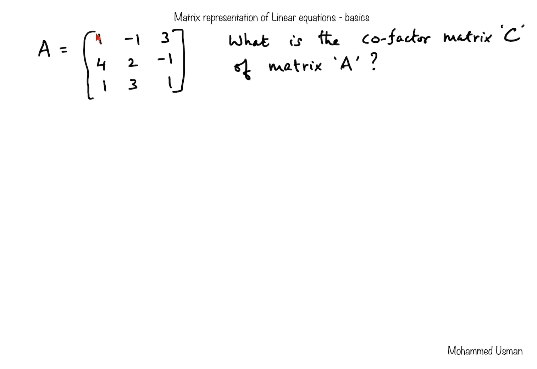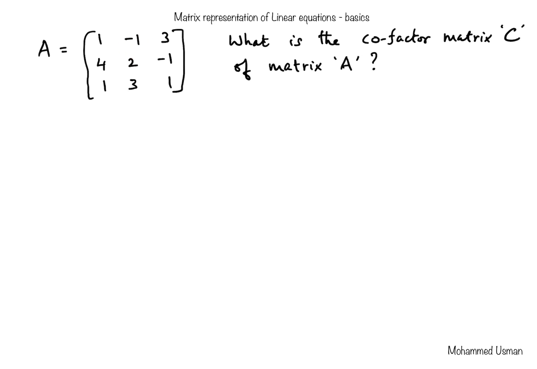So the element 1 here has a cofactor which is given by this submatrix, which is when we close the row and column where that 1 is present. We cross multiply and find the cofactor. So that is nothing but the cofactor of 1. And similarly for the cofactor of minus 1, it would be 4, minus 1, 1, 1, of course with the positional sign for that position, right?